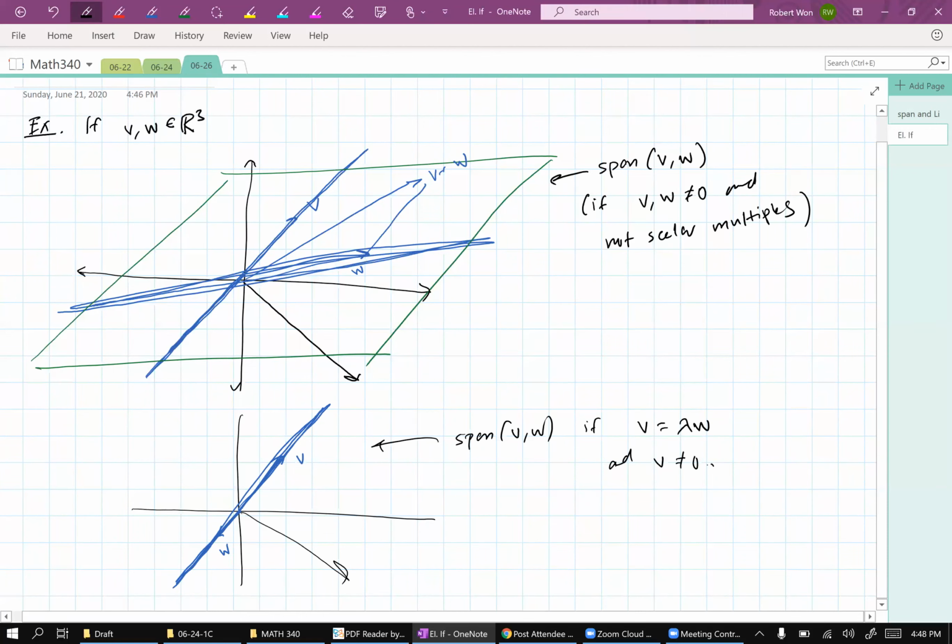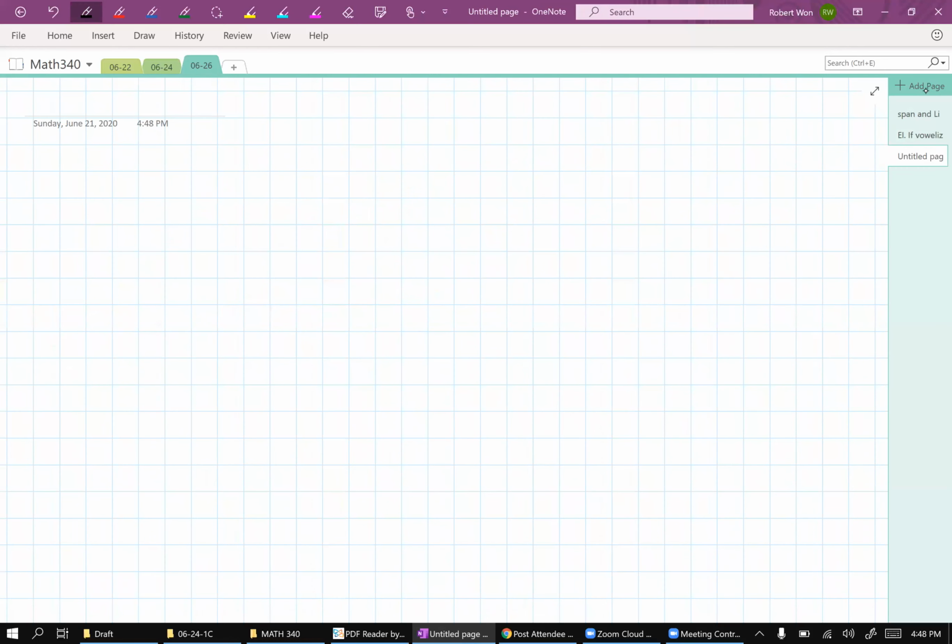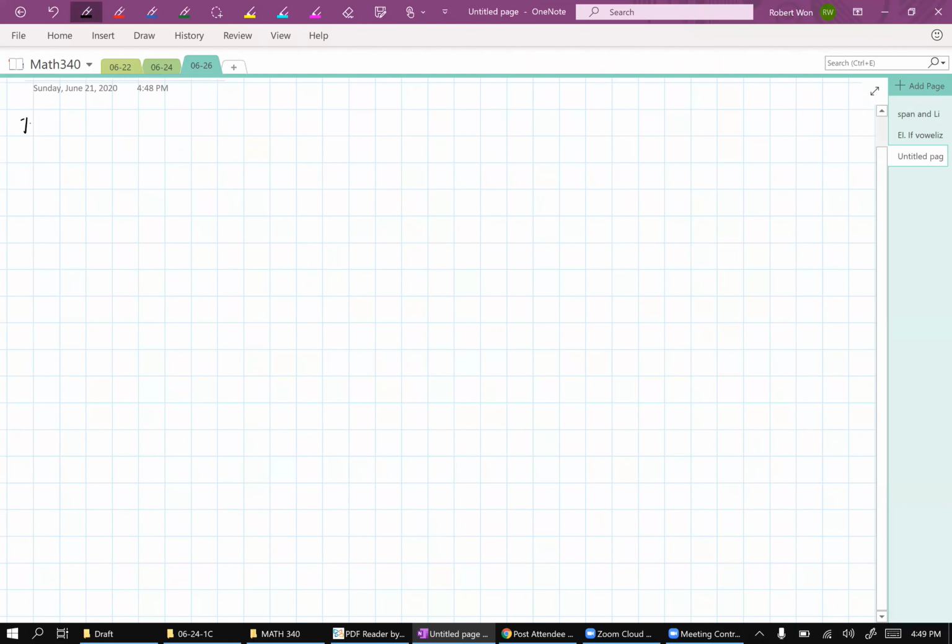Okay, so you get a whole set of vectors. What the set of vectors looks like, at least when you can picture it in Rn, is some flat thing through the origin. And it turns out that the span is always a subspace. And it even has a further property, which is the content of this next result.